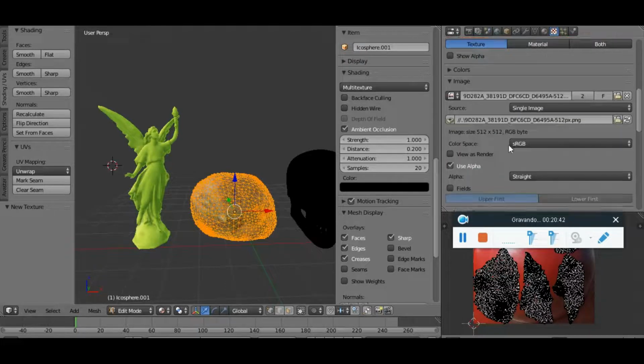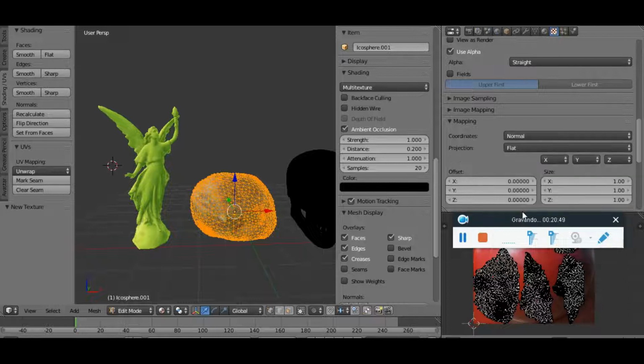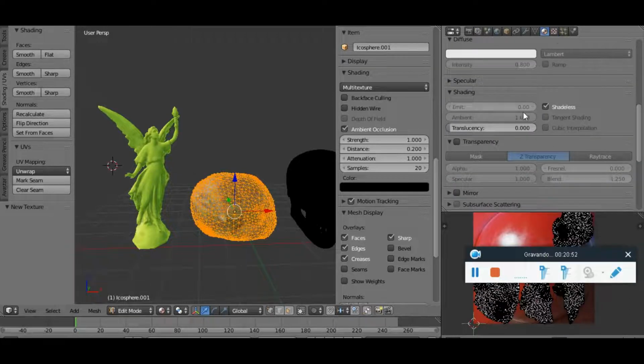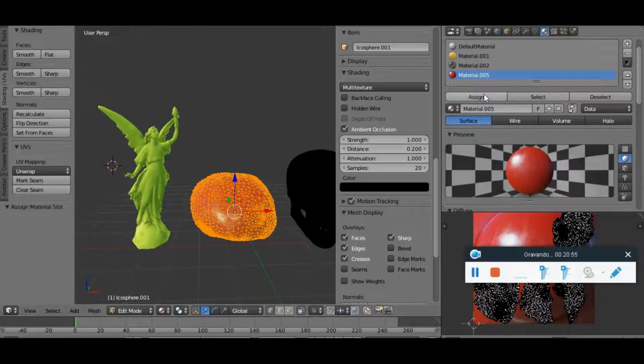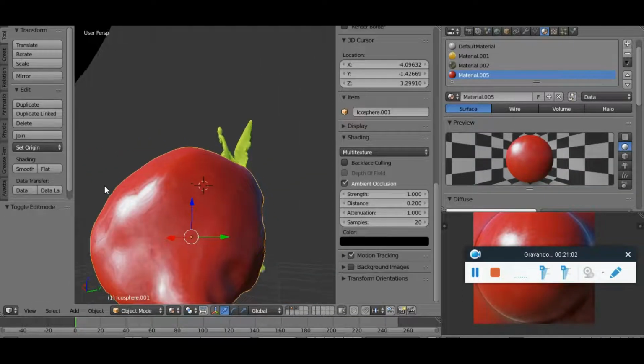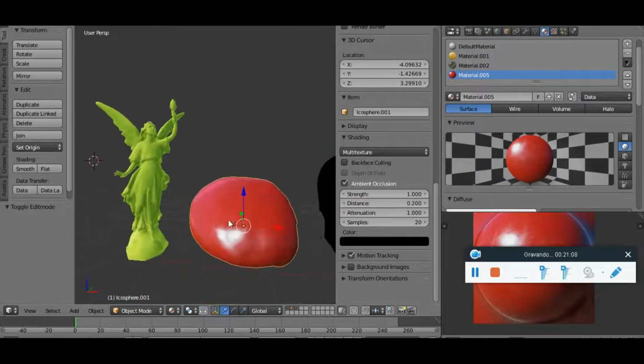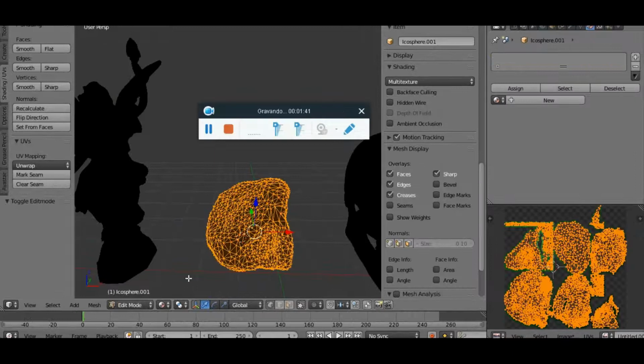It's loaded. Mapping UV, normal. Let's go back to material and assign. Here is the reddish plastic material here. Okay, this doesn't work. Let's try again.